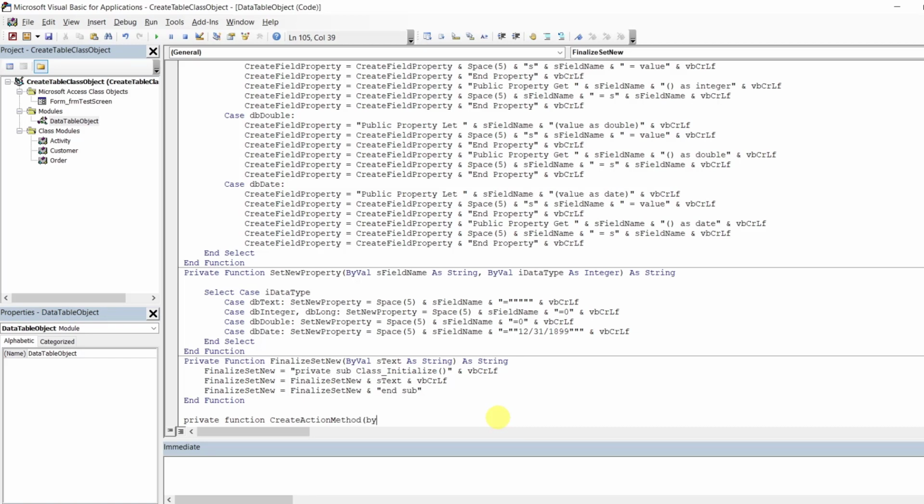And then what we need from here is the table name as string, and we want to know the CRUD type as integer, and we're going to return string.